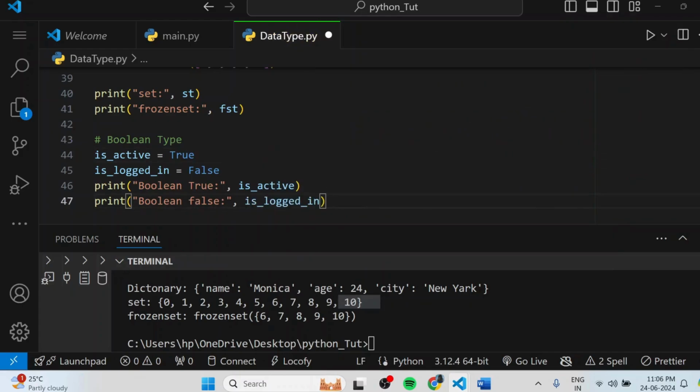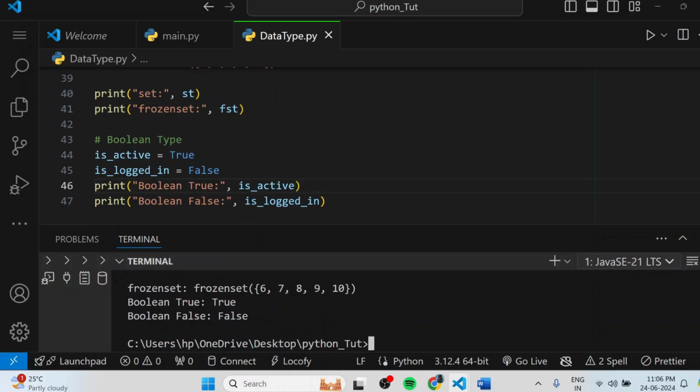Okay, so here let's put the latter first. Yeah, let's check it out. Okay, so the Boolean True is True and the Boolean False is False. Okay, so this value automatically came out.